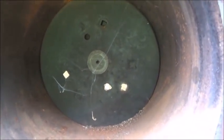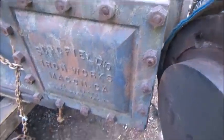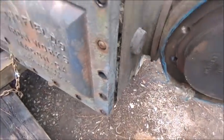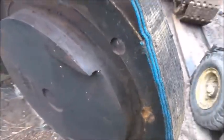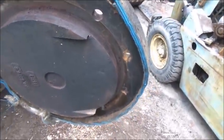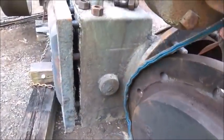We want to get it fired up. So I think now we're going to take the slide valve cover off and check it out and see how bad it looks. All right, we got all the nuts off and a couple of the studs. And we're definitely going to have to make a gasket for this side. I don't think this had a gasket, and I didn't realize it. So we'll find out for sure. Machined surface, but you would think there would be one on it, but maybe not. So we'll get all this cleaned up, cleaned out, but we want to make sure it's all good.